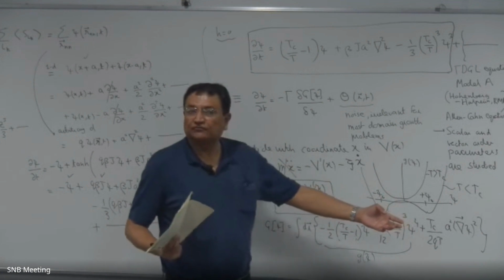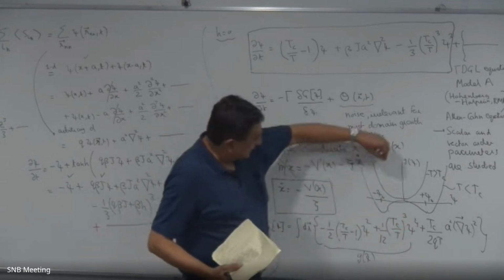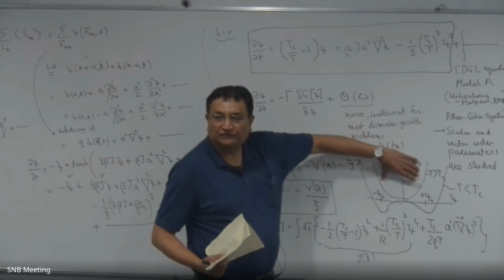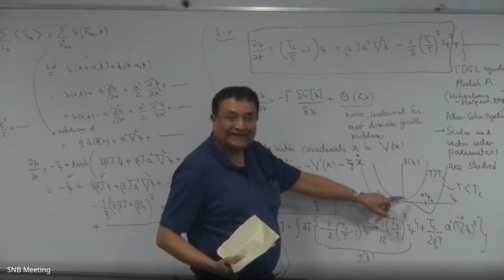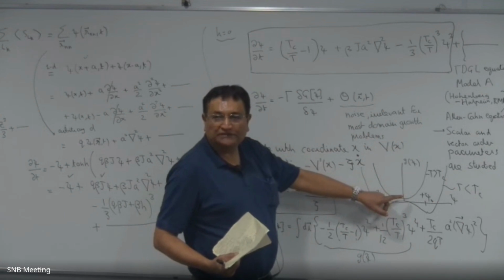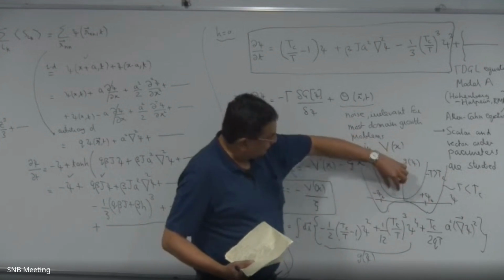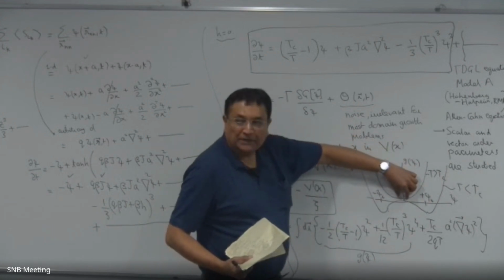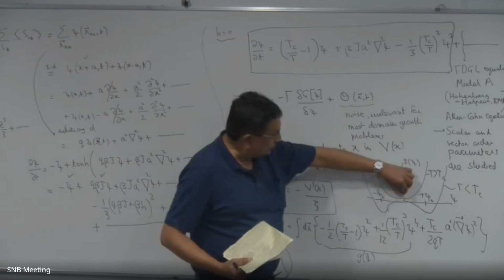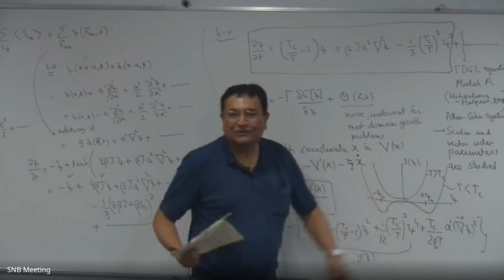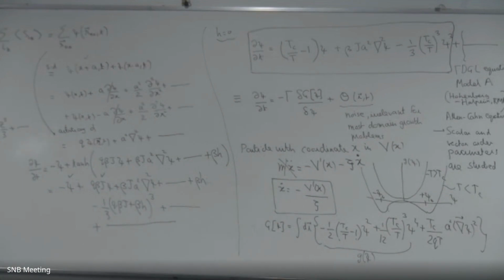What is my kinetics of phase ordering problem in this language? I start off with this potential because T was above Tc, with the paramagnetic phase sitting down here. Now suddenly I quench T below Tc, so the free energy becomes like this. The order parameter which was sitting out there will now go into either this fixed point or this fixed point. It's equally happy going both directions, and obviously it's going to go both directions to start with. Then finally, as time wears on, one phase or the other has to win.